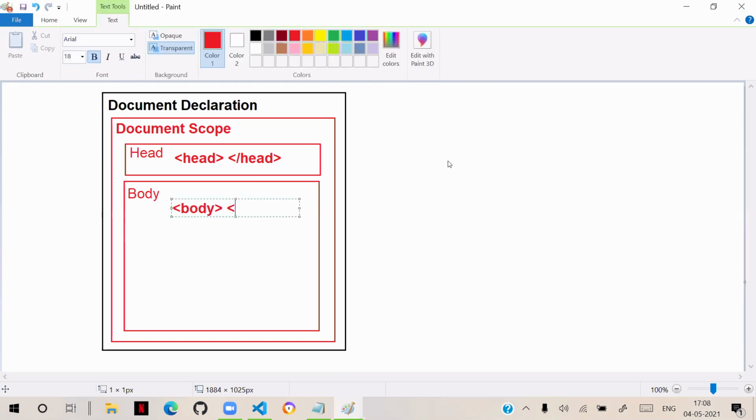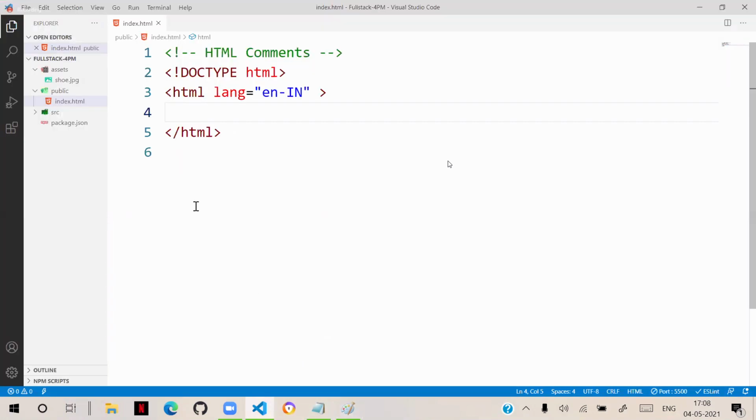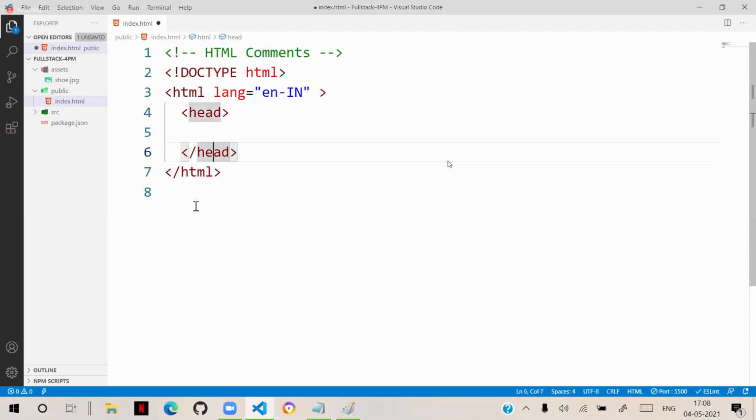So inside the document scope, we have two sections, head and body. First, we will see what is the head section and what is the body section, what is the role of the head section and what is the role of the body section. These things we need to know.